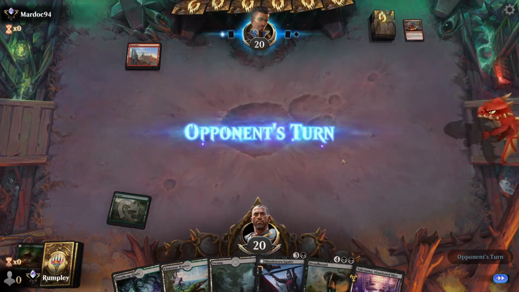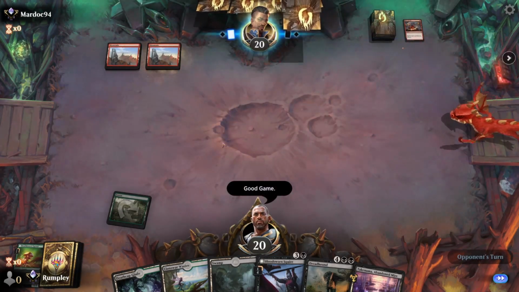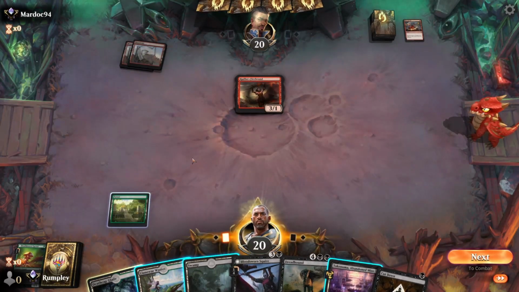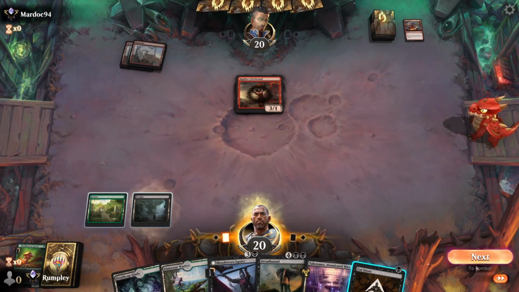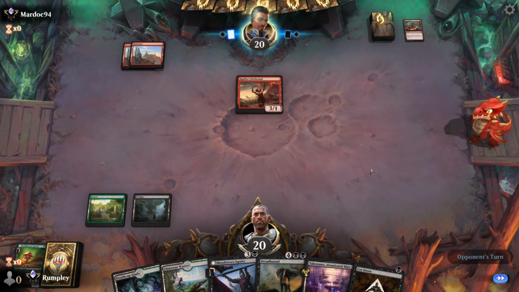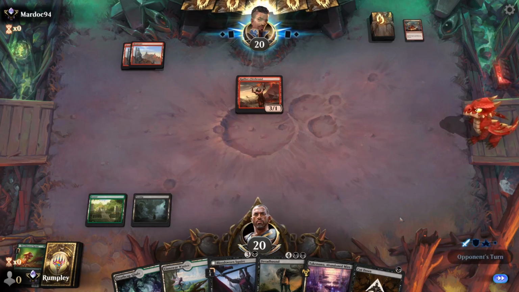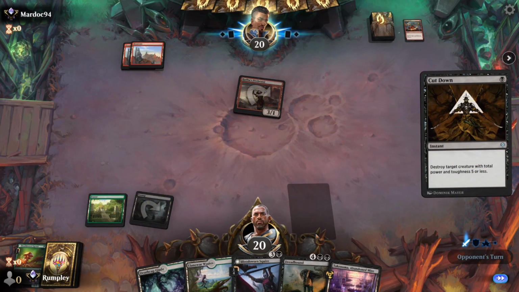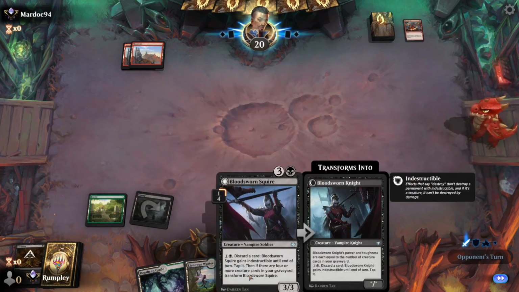Ooh, that's not good for us, considering we don't have anything to play until turn 4, but I guess we'll take that. We're definitely going to Cut Down this and save damage. We've got to just live until turn 4 and then turn 6.